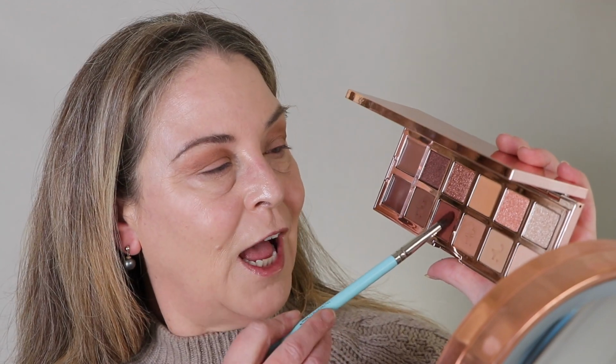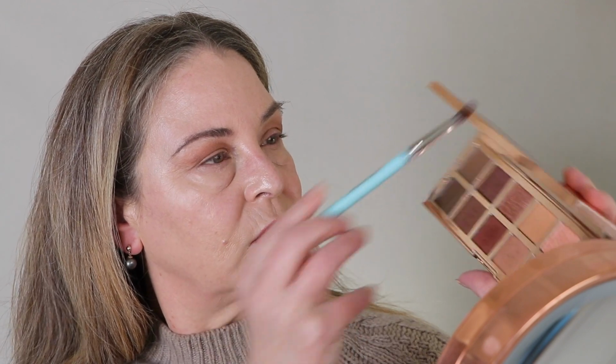Now I'm going to do outer corner, and my choices are this one and this one. This one has a lot of red in it, and this one is, I think, a little bit darker. So you could use both, and I think I did when I did this before, or again, depending on your skin tone, your undertone, just use one of them. I'm going to go in with the warmer one with my Kitco brush, but I may use both.